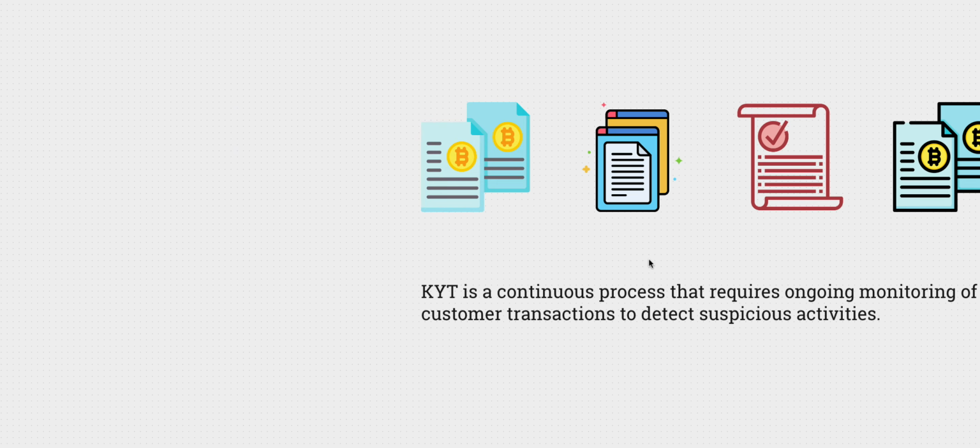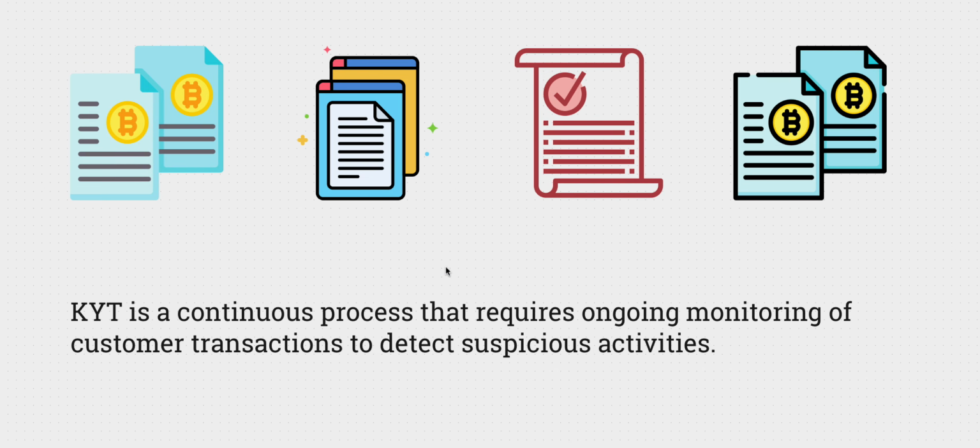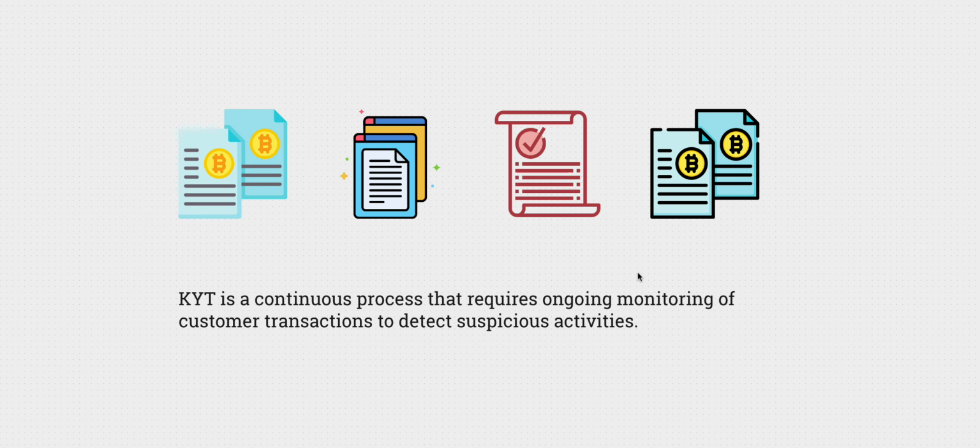Let's talk about some of the points they'll be looking at. First of all, it's not a one-off thing. It's a continuous process that requires ongoing monitoring of customer transactions to detect suspicious activities. Nefarious customers may take advantage of the whole ecosystem over time, so you have to continuously monitor it. You have to see if there are people structuring or layering transactions, or doing many-to-one or one-to-many transactions over a period of time. The only way you can find out is with a continuous process of ongoing monitoring, so you get to correlate all the data and see it. This is extremely important.